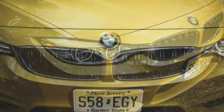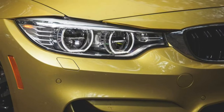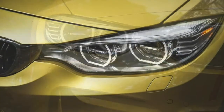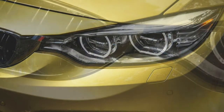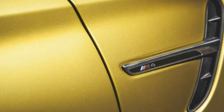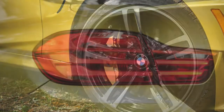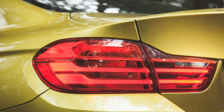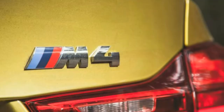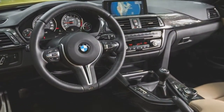Two customizable M buttons on the steering wheel help manage the plethora of setups, but it's still a busy work environment. At 3,556 pounds, this M4 test car was the lightest M3 or M4 we've had on our scales. Curb weights for various configurations have ranged up to 3,615. Braking from 70 miles per hour took 151 feet, lateral grip on the skid pad was 0.98 g, and overall fuel economy of 19 miles per gallon were all in line with previous tests.